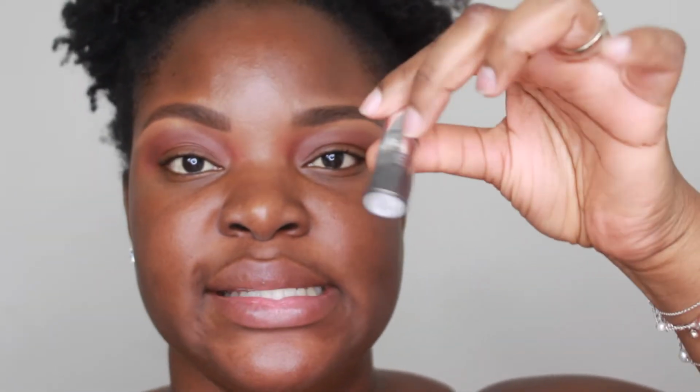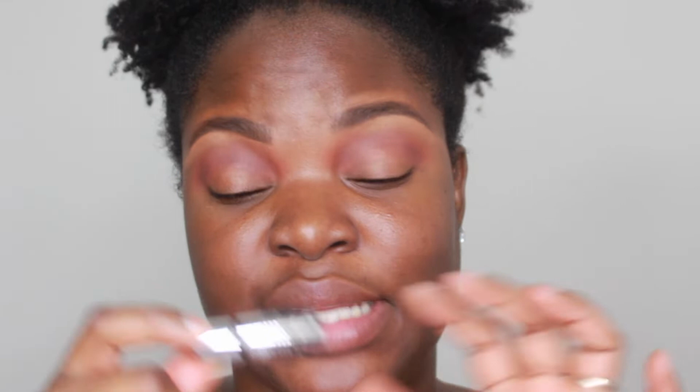So for the lids, I'm gonna be using the Pure Quick Pro Glitter Eye Polish in Midnight Diamond. So it looks like this, and I got this from Pure, I think like 2 Christmases ago. Yeah, so it came in a little set with 4 other eye polishes. Now there's really an art to putting this on, and I think I am actually going to use the Fenty Beauty Amplified Eye Primer before I put it down so that it doesn't get everywhere. If you don't do some type of adhesive or primer with this, the glitter is gonna be all over your eye, or all over your face I should say.